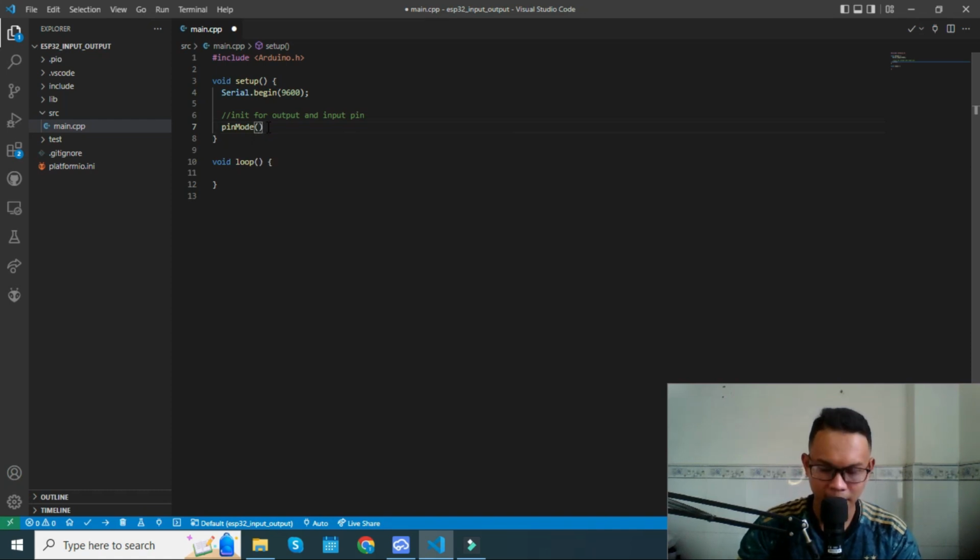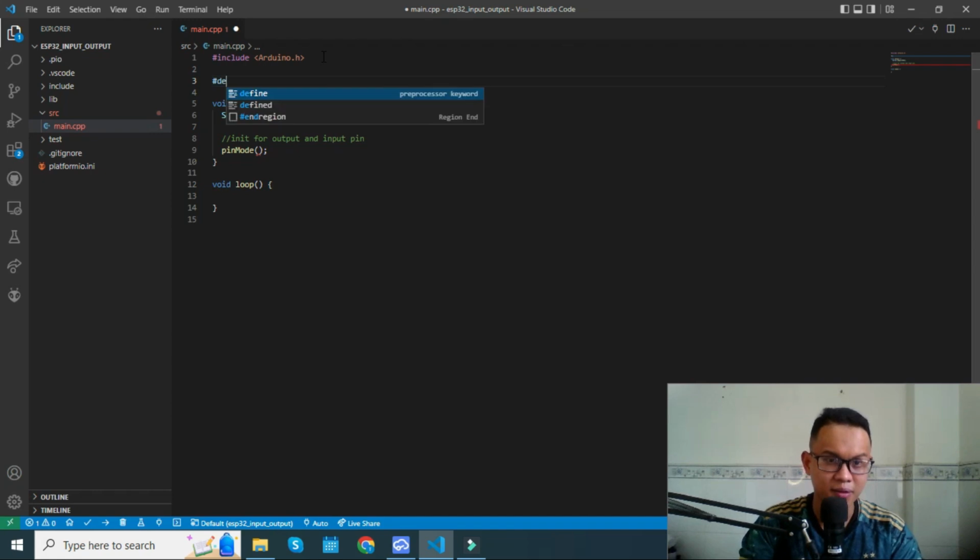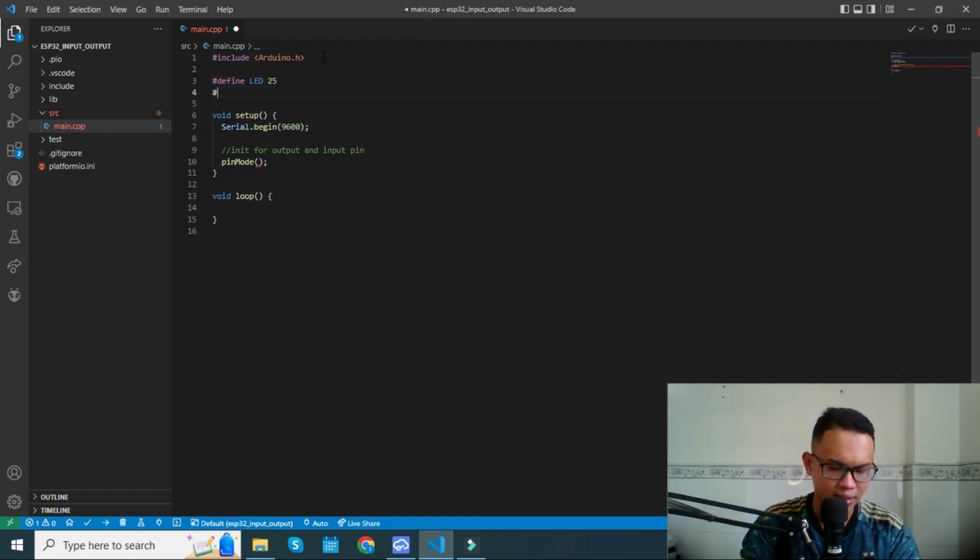In pinMode 17, I define LED as GPIO 25 and define button as GPIO 17.